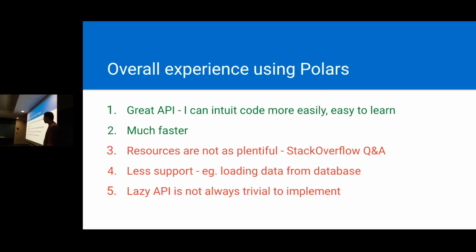Resources are not as plentiful. Of course, this comes with being a newer library. There's just not that many resources. If you want to look for how to do something, the most common thing you actually do is Google it, and you look at the first Stack Overflow question and answer, and there are fewer question answers for Polars because it's just newer. But the documentation is really good, and this problem is becoming less and less of a problem with every passing month. Less support as well.